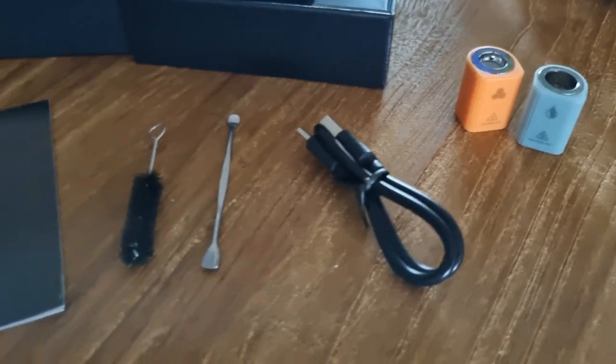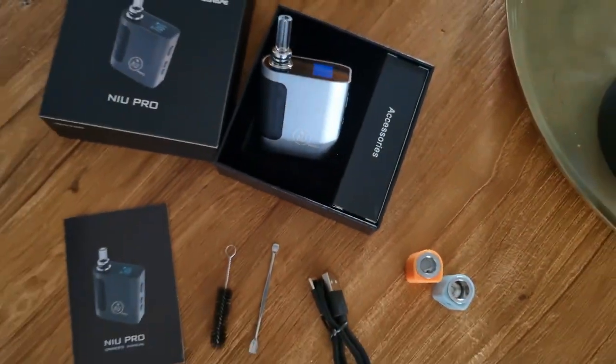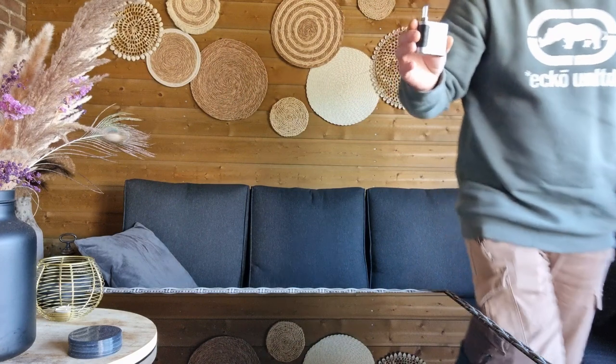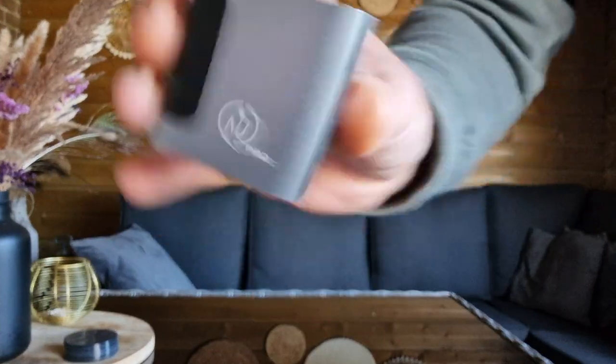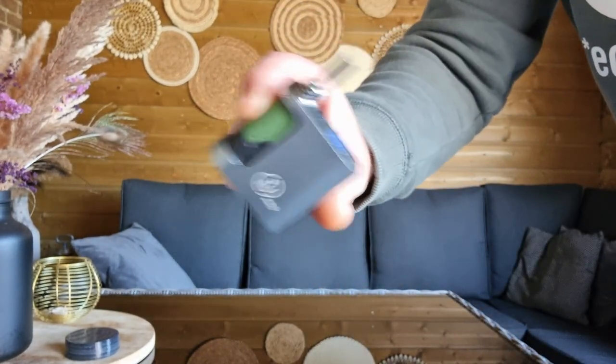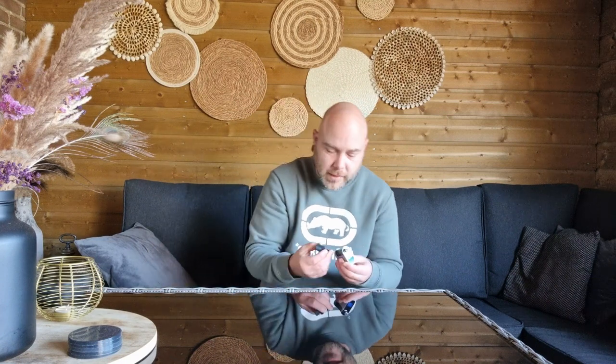Later on today I'm gonna do the testing of it. So it's fully charged up now, so we have to try it now. First thing I noticed — it rattles a little bit. It's not the pod in there because it's nice and tight even when I hold it. I think it's the battery or something, but I don't know for sure. The cover, just like the original, has some magnets so it stays where it's supposed to be — so that's good.